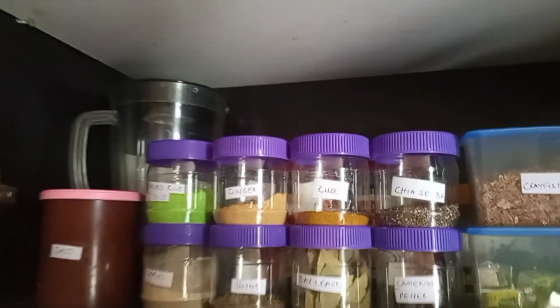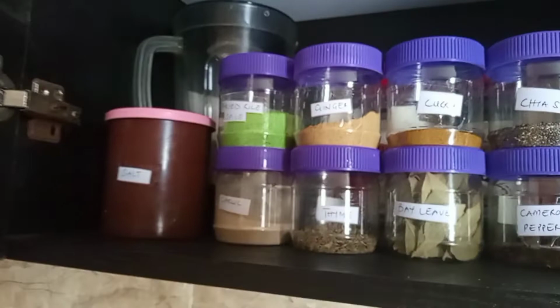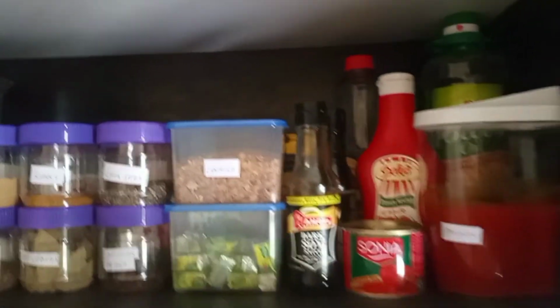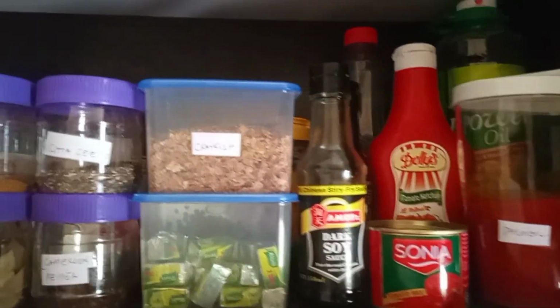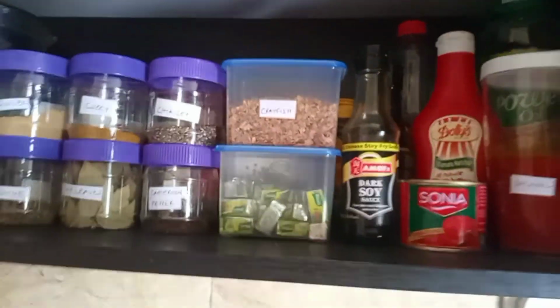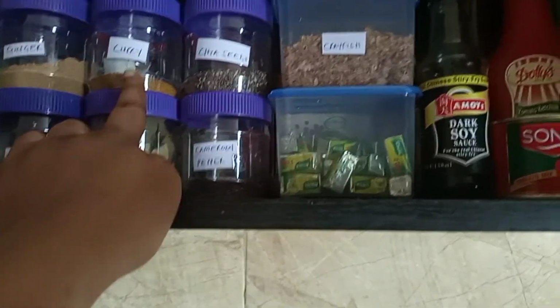Salt. And then here I have my old blender that spoiled, which I've refused to let go of. So yeah, it's going to stick with me. Behind that I have corn flour and, what else? I think another pepper that I don't have the energy to label, and I also ran out of these sweet little jars.